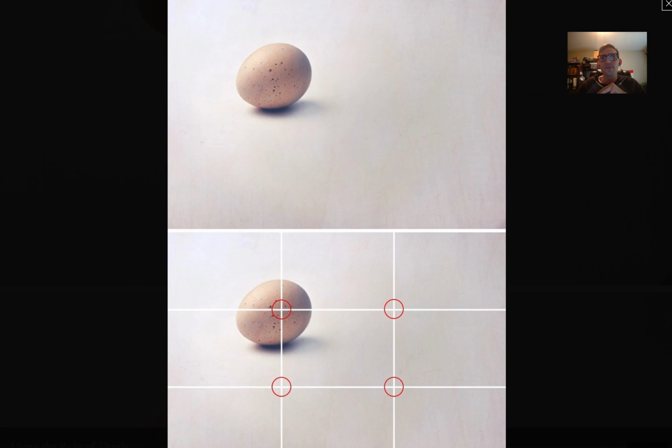Here's another photo. It's a bit more engaging. Yes, there's more open space around the egg. However, your eye is drawn into something, right? When you just look at the picture, you're not just staring at the center. Your eye gets drawn across the photo right to a point of intersection using the rule of thirds.